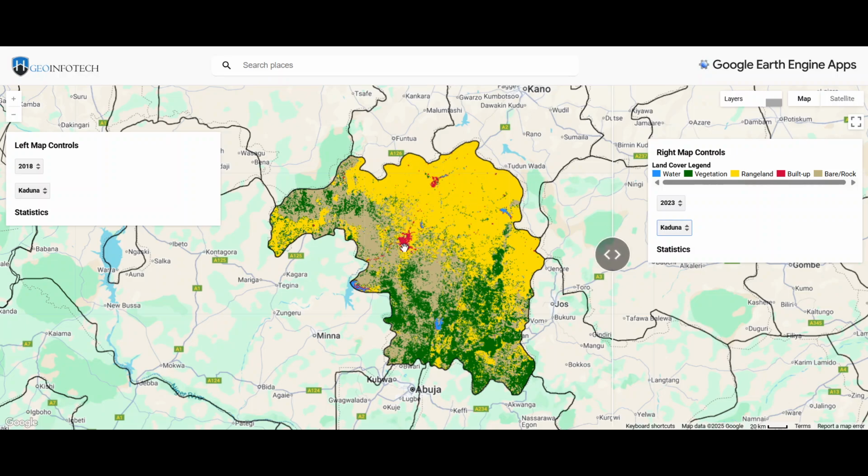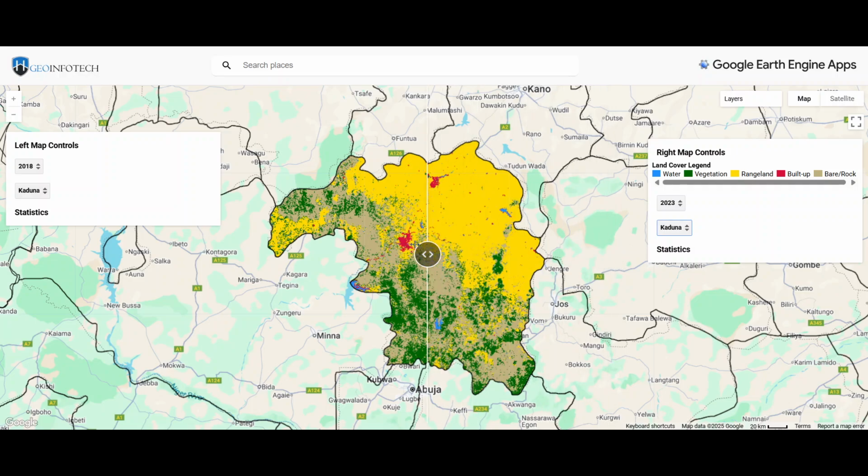You can see here on the red, as you can see on the legend area here, these are built up areas, while we have a lot of rangeland over here. Some bare ground or rocky areas over here as well. Then we have the green to represent vegetation, and the water body is presented with the blue.